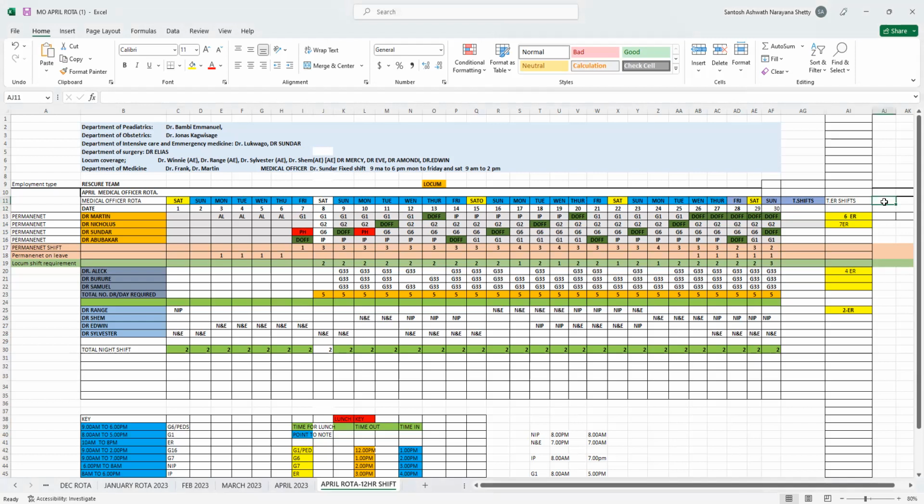So basically, we use the last column of this sheet, AJ. I type here Date, and I type here Dr. Nicholas.